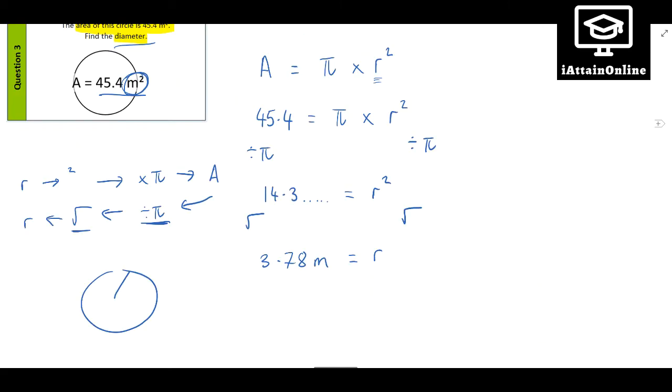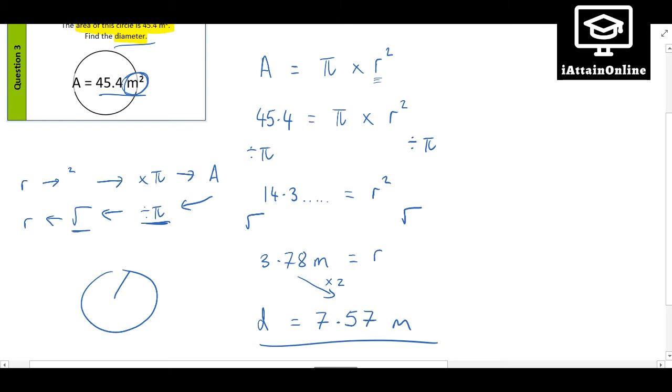So all I'm going to do now is to find the diameter of this. I've still got this in my calculator, even though I've rounded it there. So I'm now going to do 3.78469 and so on, and I'm going to times that by 2. This gives me, now I'm going to round it, 7.57 to 3 significant figures. And that's not centimetres, that's going to be metres. So that is my answer.